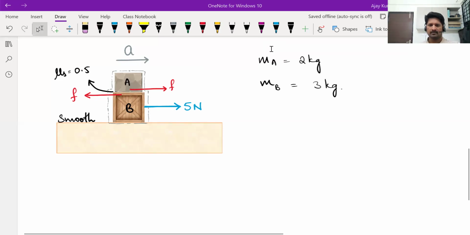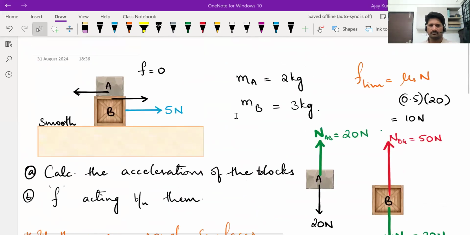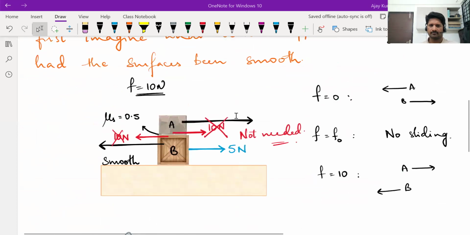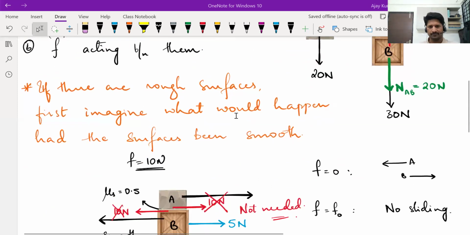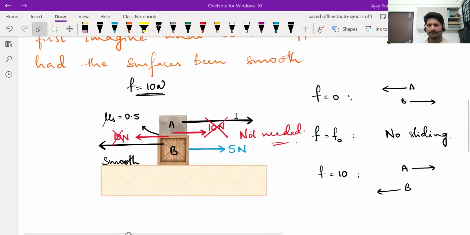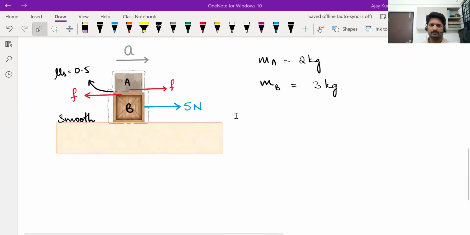Rishi, tell me, how did we conclude that the blocks are going to move together? Sir, because when the friction was zero, only B would move and A would just fall off. Some kind of sliding would happen when friction is zero. And the 10 Newton one is too much force. Zero friction, correct. Continue. So something in between should make both of them move together. We figured that out. So finally, what is going to happen is this: they are going to slide together.